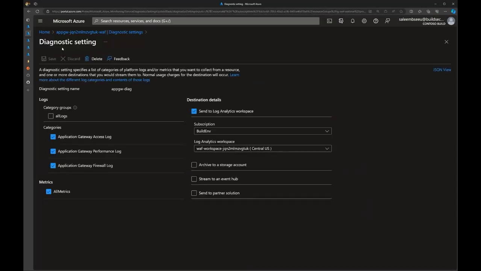So here under the diagnostic settings for our application gateway instance, you can see 3 categories. The last one, the application gateway firewall log, you need to have enabled, and you need to send it to, for example, a Log Analytics workspace, storage, event hub, or some partner solution that you're using. So make sure to always have this enabled and to send the logs, so then you can investigate and confirm it.